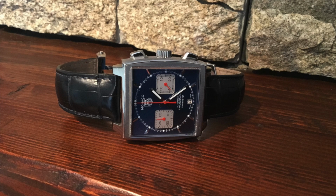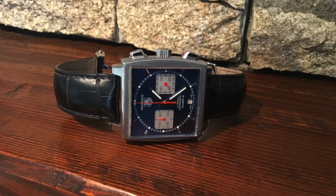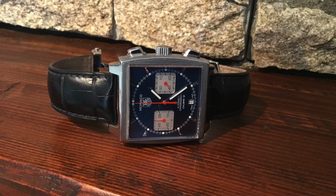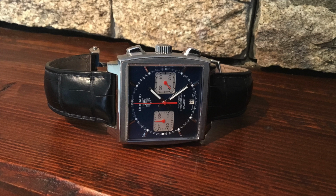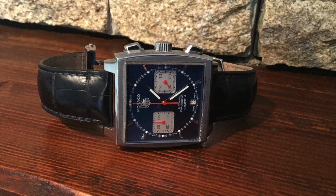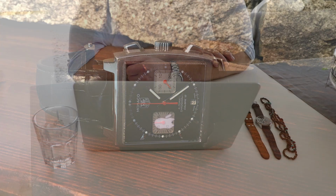The second watch you actually purchased was the Tag Heuer Monaco as your first real watch. And man, I have to admit, I'm a huge fan of the Monaco, and it's a beautiful piece, as you mentioned, Steve McQueen wore it, and it really pops. This square shape, matching the square shape of the subdials, the red subdial hands and stop second hand do pop. It is very versatile, especially if you wear it like you do on the alligator strap in blue.